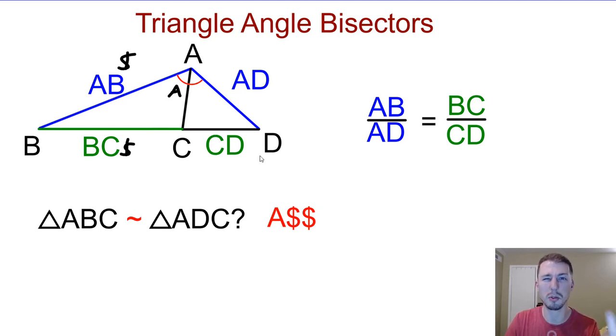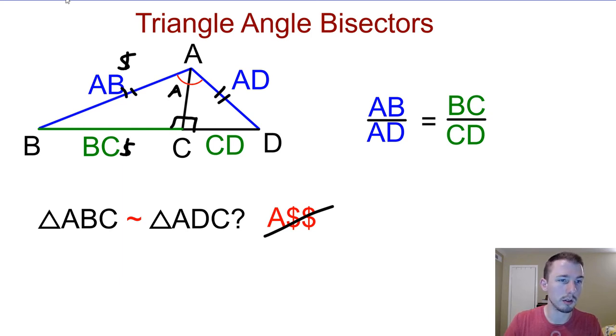And you can kind of imagine what that looks like, or hopefully you can. The whole point of geometry is hopefully you're able to visualize what's going on and the differences. So I'll try to bring most of the visuals to you, but some of this you gotta do on your own, I suppose. So yeah, donkey postulate, does it work? No, unless we have a right angle, and unless these two here are right angles, and they're not, because these two sides are not congruent, but they are proportional. Okay, so triangle angle bisector: if we have a segment that cuts an angle in half, it's going to cut the opposite side in proportions to the other two sides.